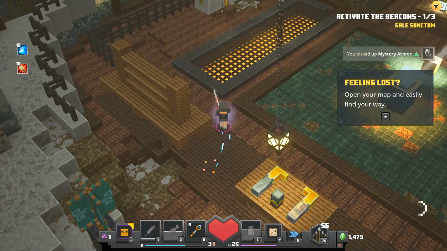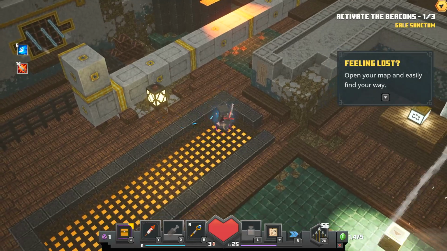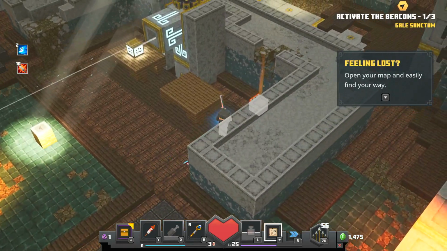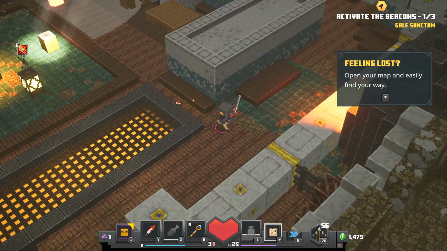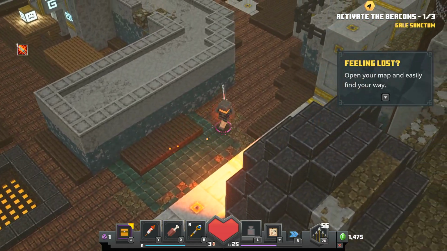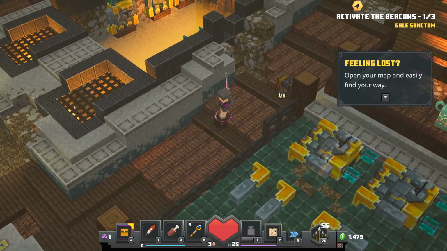Mystery armor. Ooh. Hello. Now what is mystery armor? Something else up here. Oh, TNT. Have we got to activate any of these things? Or no, I think that's it. Just got the mystery armor.